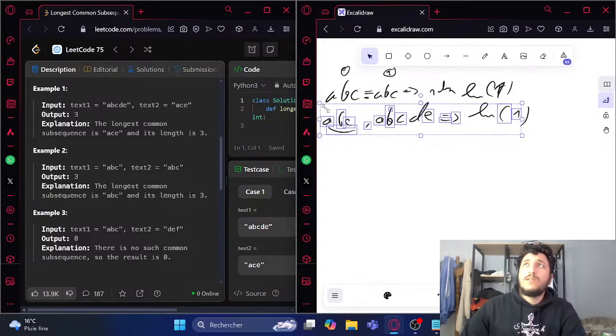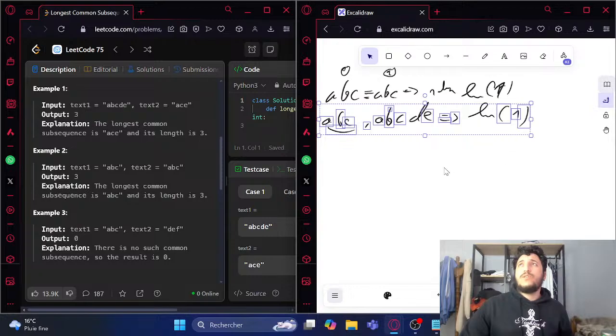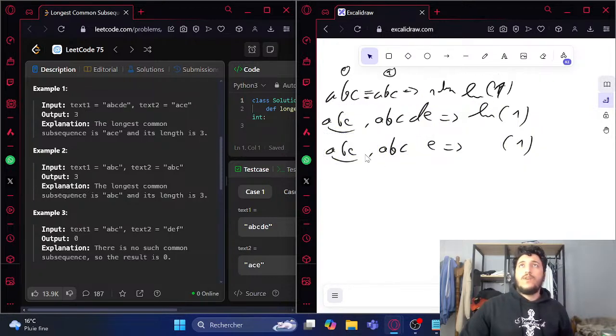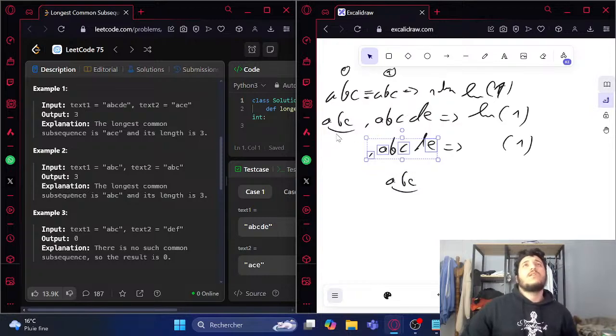Same thing, but we can change the order, so we can make it one condition.